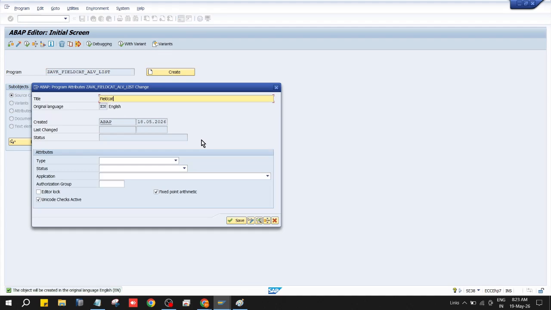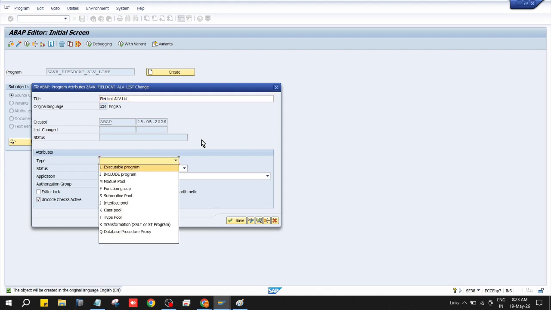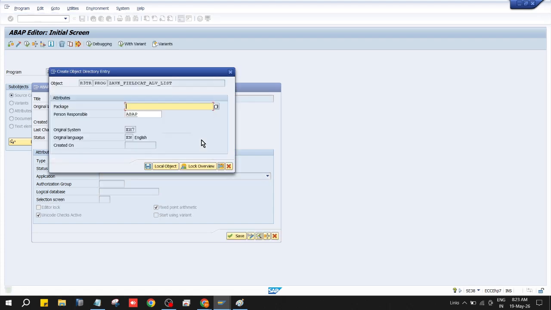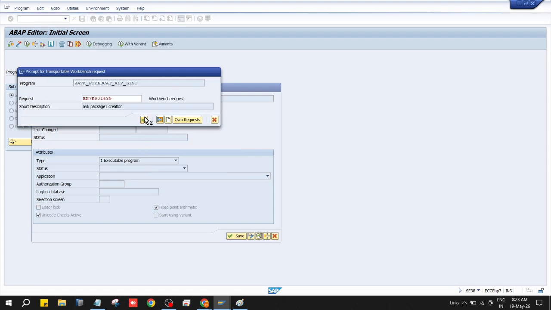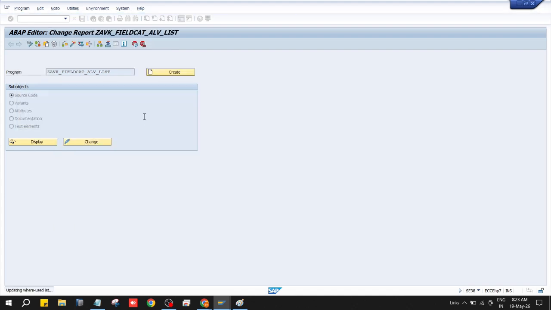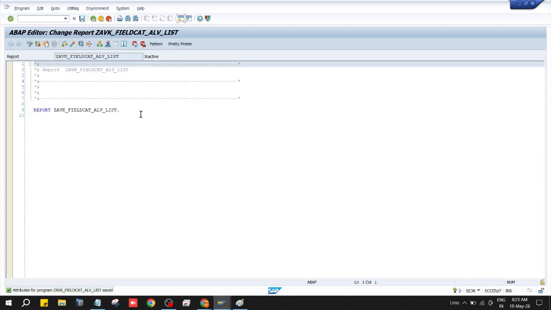Then go to executable, save under package.